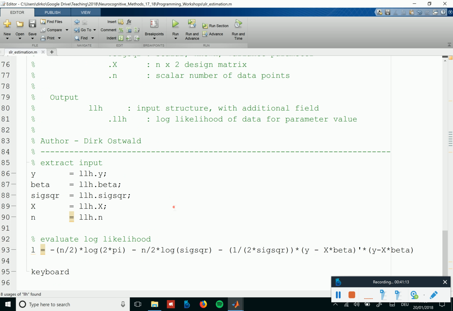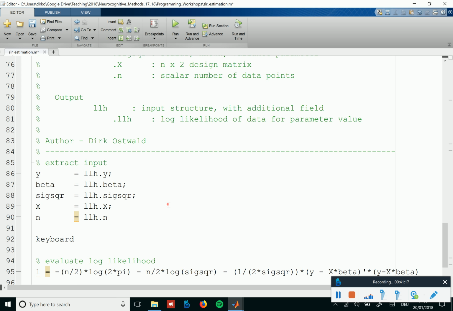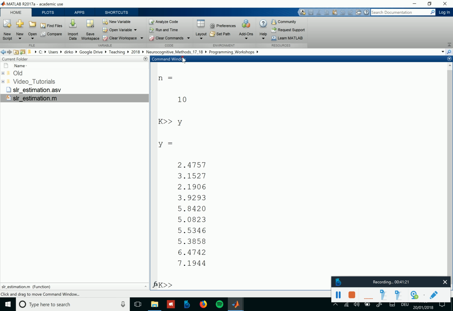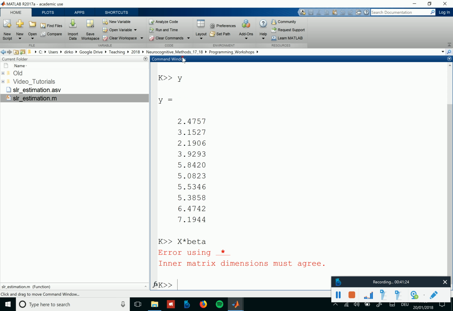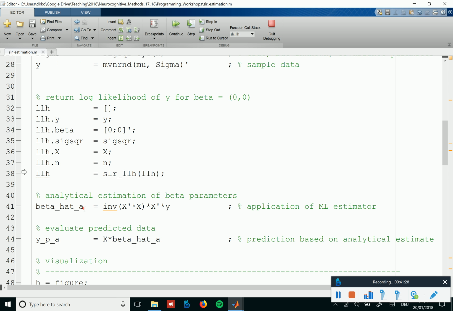Okay, that's a typical error. So let's first look at the dimensions. Y, x times beta. Okay, there's something wrong with what I'm putting in here. So the beta was a row vector, and of course it needs to be a column vector.